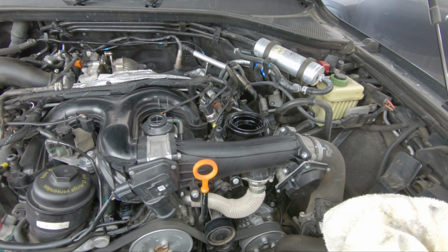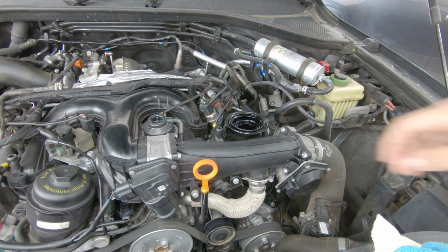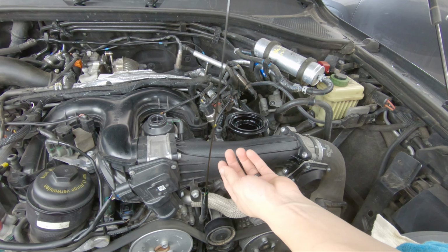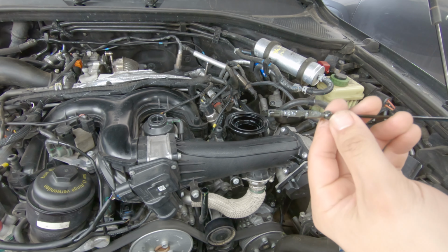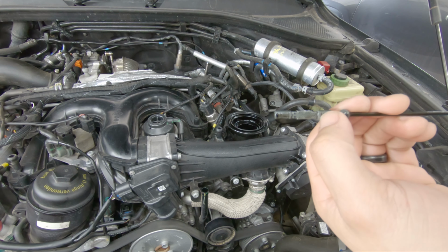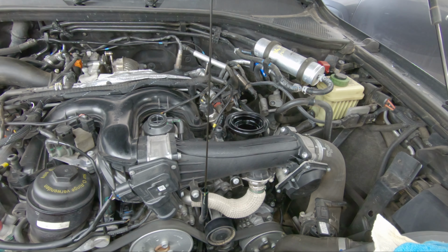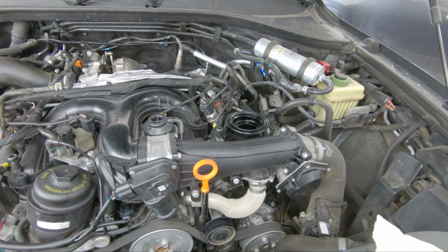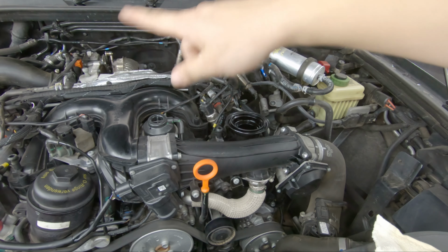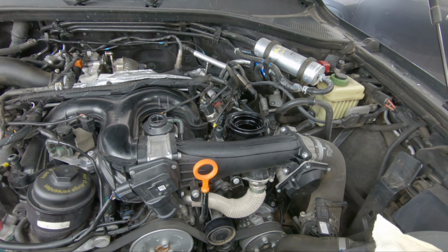Okay, just finished putting in the oil, and one way to check is obviously using your dipstick. So when you pull your dipstick, I'm pretty sure the camera's not going to pick it up, but I already see that I hit the full line. That does not mean that I'm good to go. So once you hit the full line, what I like to do is run the car for a little bit, let the oil go through the whole engine, and then let it sit just for a little bit, and then see what we get on our dipstick.